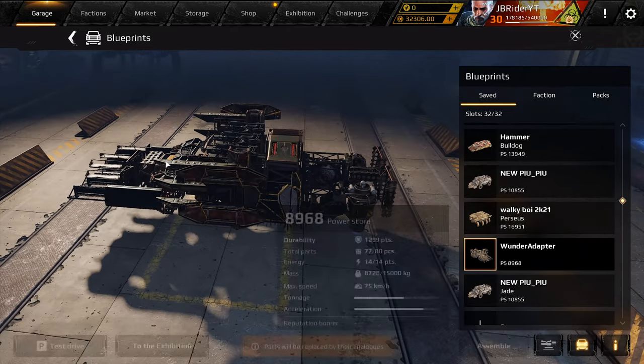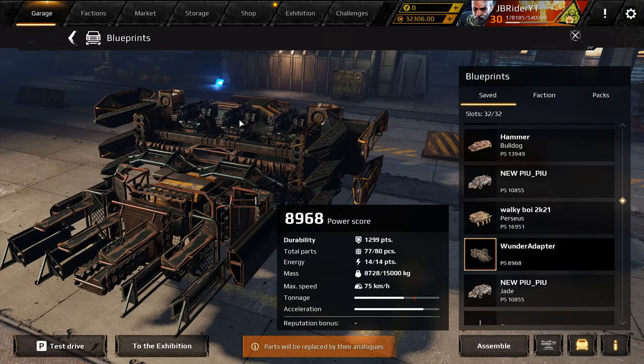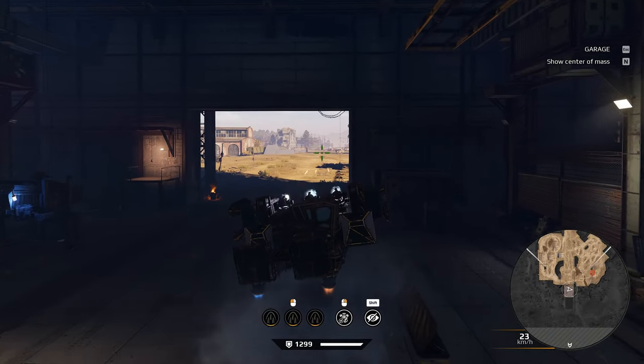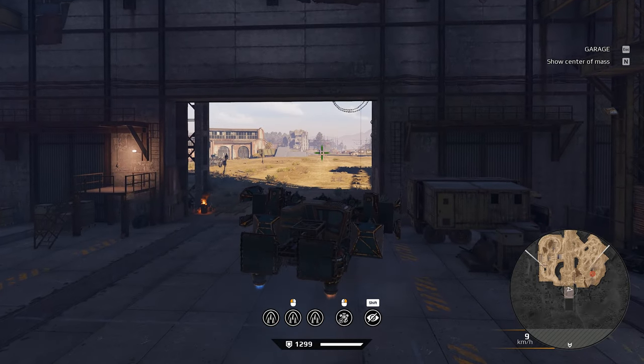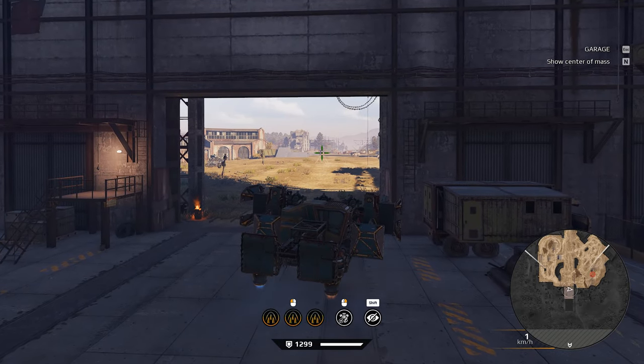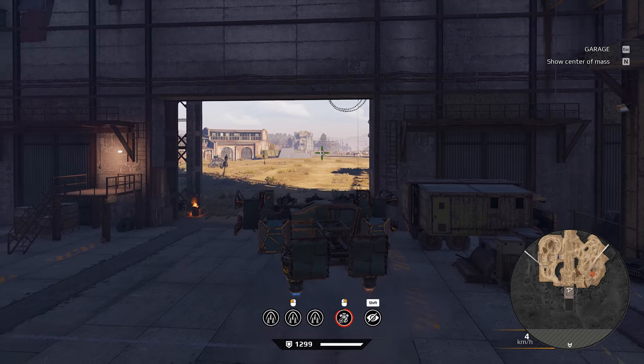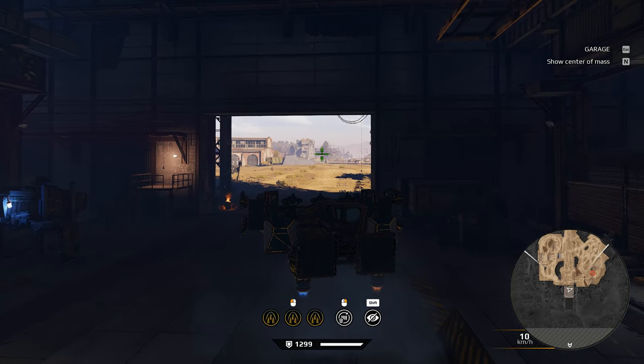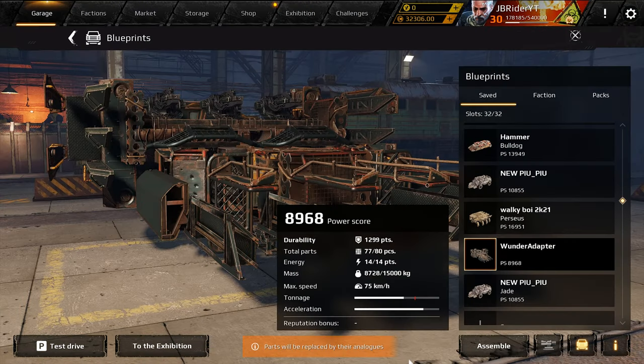Now, I'm not 100% sure if the adapters benefit from a reload perk, because it reloads really fast. It's kind of like a reload, but not really. And I don't believe it benefits from any reload type of module. I really can't tell the difference. It's already super fast.